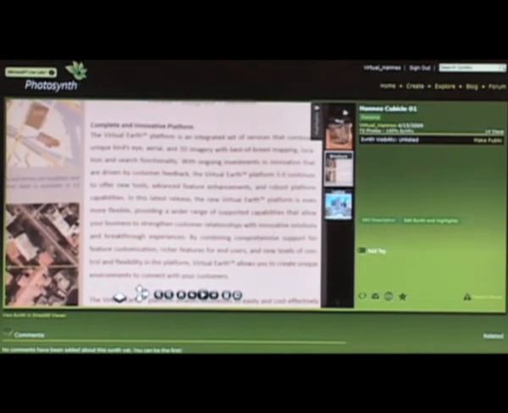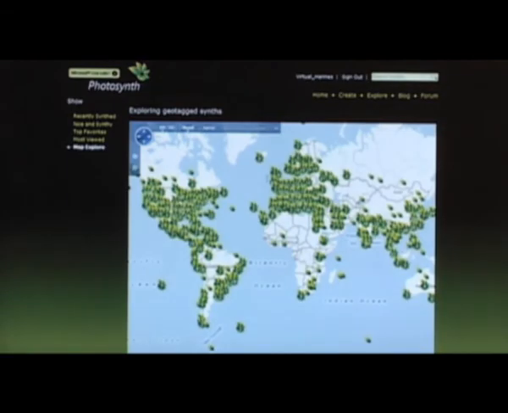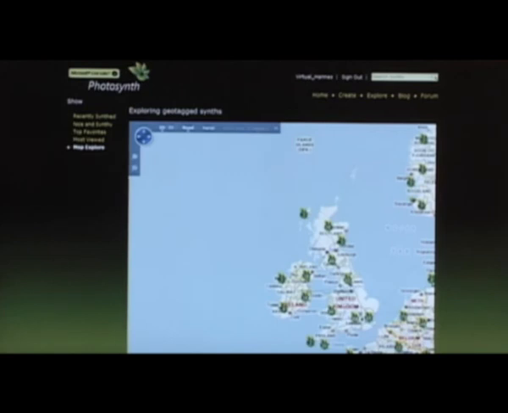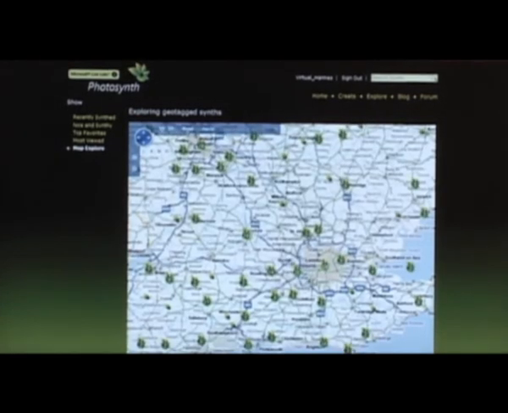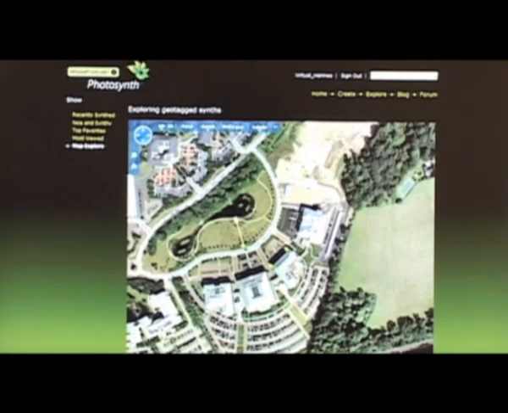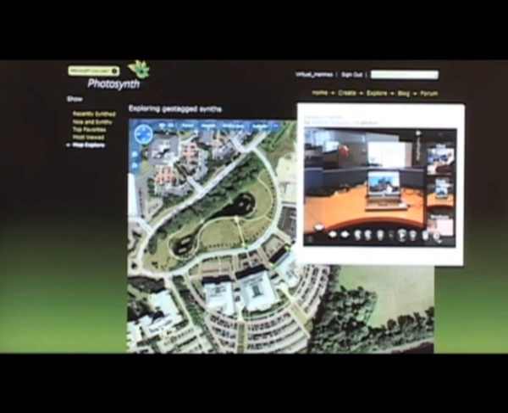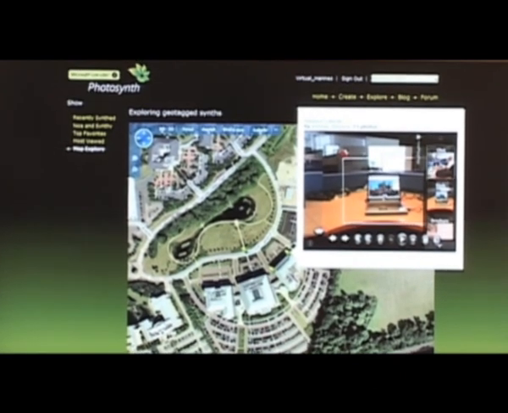Now if we want to discover all these wonderful Photosynth collections, we can go to the Photosynth Explorer. And there's one nice function, the Map Explorer function. This Map Explorer function is based on a Virtual Earth map. As we zoom a little bit closer into certain regions here, let's go into Reading, we will find there are a couple around the Microsoft campus. When I mouse over this, we will see here the collection that I've created previously. The one that I just created, the unlisted one, is not visible here on this map.